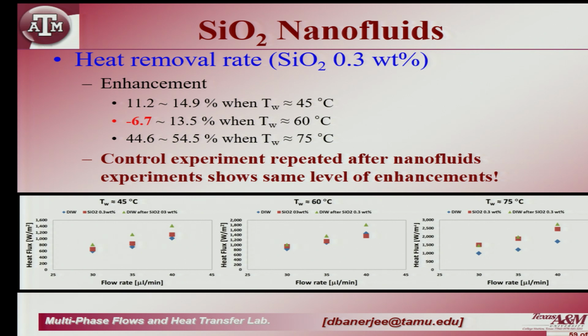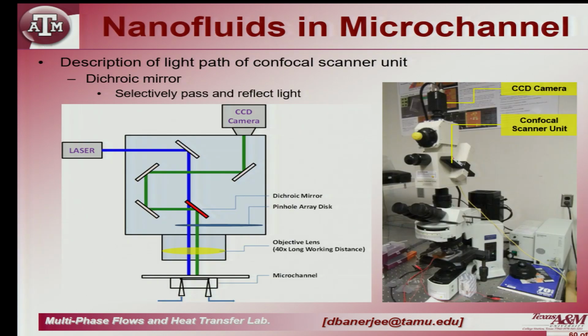Now we repeat the water experiment once again, and those are the green dots, and we would expect those green dots to line up with the blue. They don't, they stay at the red, but it's pure water, but it's giving me nanofluid heat transfer. So what's going on? So you go back and look on the surface.